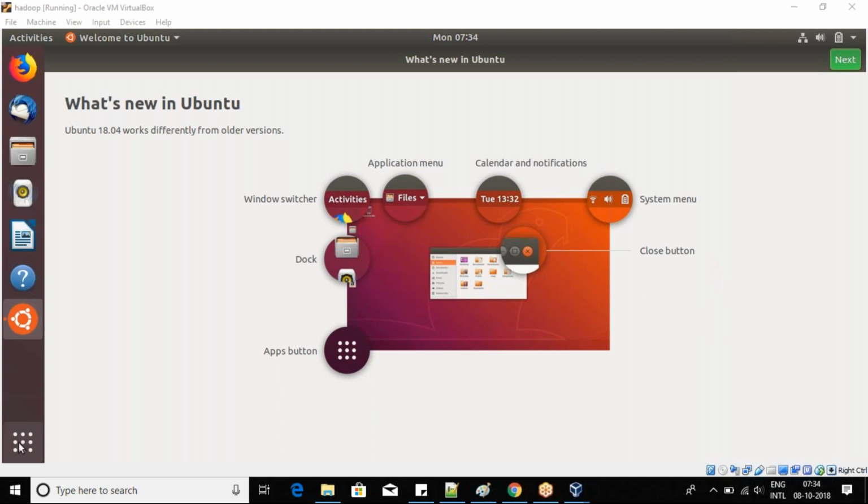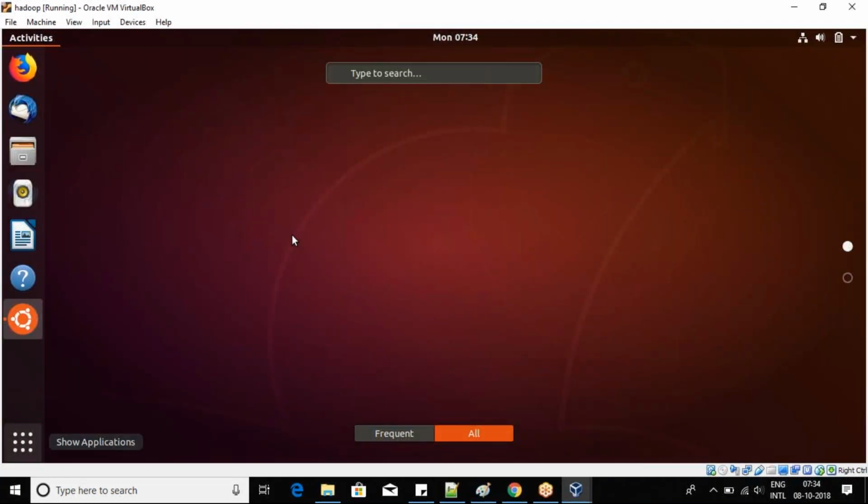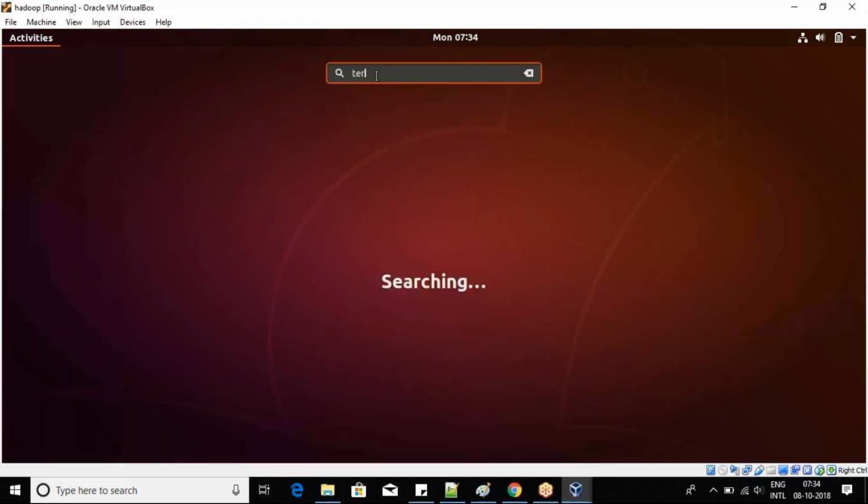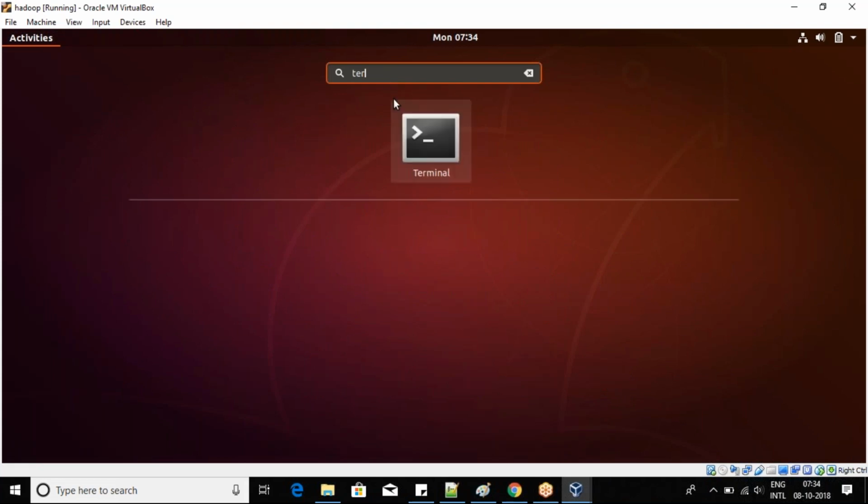So now here, first of all, if you observe Windows, we have a start button. We can say that it is the Windows button, right? Same way here also, if you want to know what software we have within this Linux operating system, we need to go to the show applications menu. There you're going to get a couple of softwares. So now here I want the terminal.